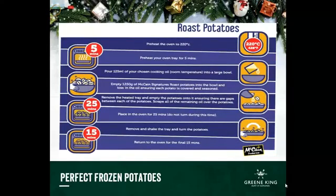So roast potatoes, guys, for those that are using the fried ones that go in the fryer, please ensure that you're doing them correctly. So you're draining them off, and they are well drained before putting them onto the plate, and they're not overcooked or left in the fryer too long. For those that are using the frozen ones, you need to make sure that you are putting them into the tray of hot oil. Make sure they're getting covered all the way over, then put into the oven. Really important that we nail this.